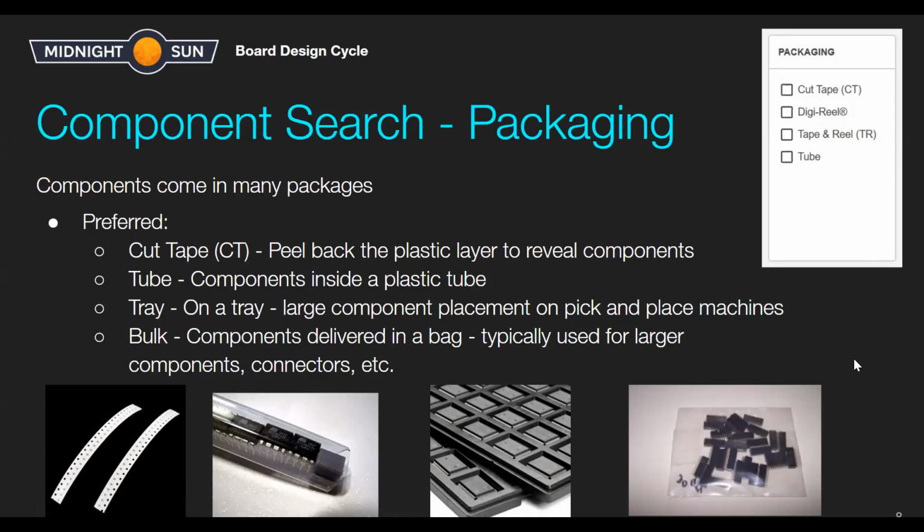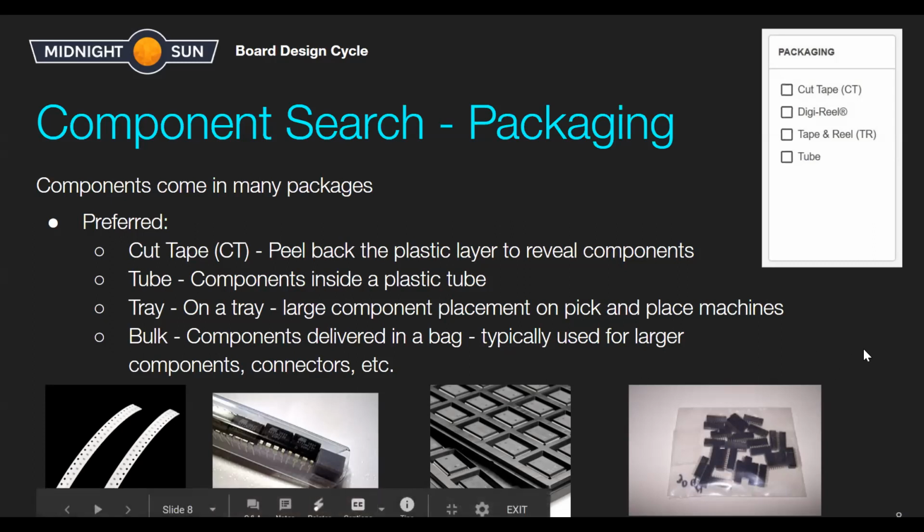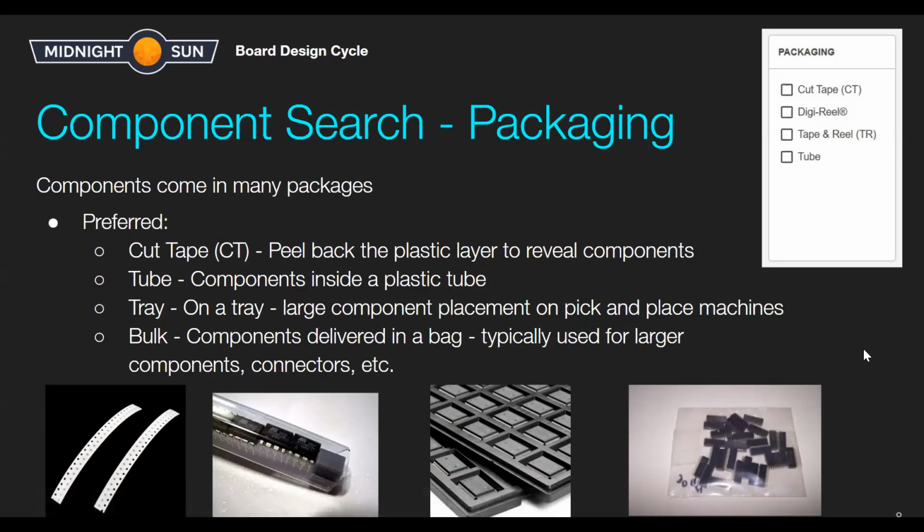For trays, it just sends a package. It's an IC in a tray pretty much. They're used more for large-scale manufacturing on pick-and-place machines. So typically they will have slightly higher order volumes, but they are available in minimum quantity of 1 usually as well. So for larger ICs, they might come in trays.